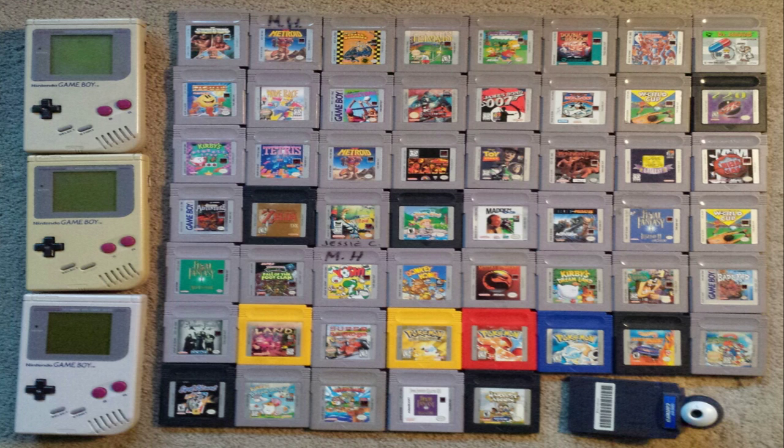Yeah, the Game Boy Pocket, I mean, pretty much we all had this thing growing up, or at least a lot of us did. I can't tell you how many hours I've put into it with all of its games here. I only had really a handful of games for it growing up, but that's really all I needed because I just played them all the damn time. They were just so much fun.